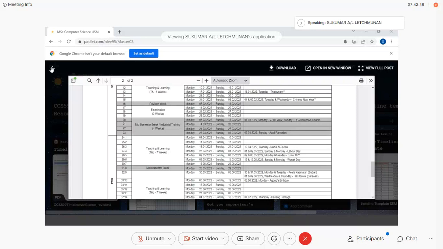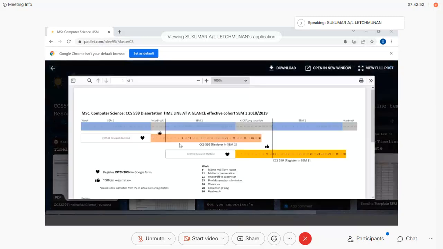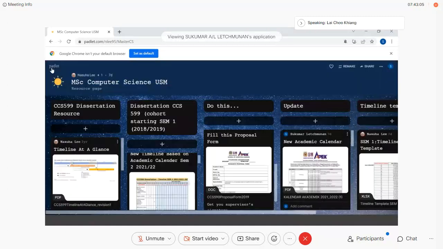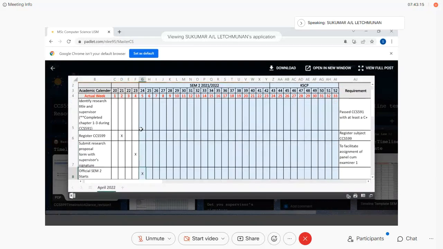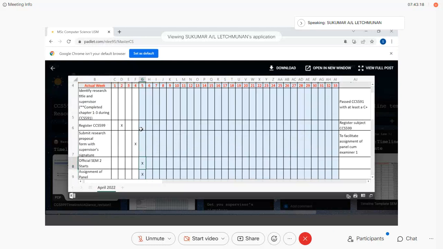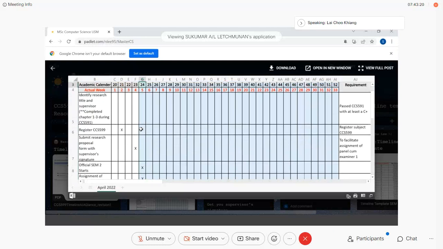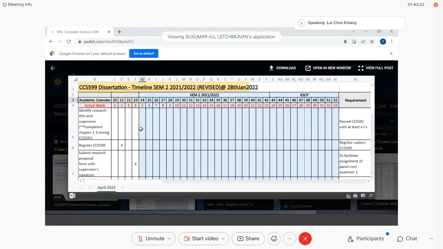Even though your semester 2 starts here, before that you already do your things in CCS 591, 599. So we start everything at week 20 of the academic calendar. If you look here, you officially start with SEM 1, SEM 2. That's the reason. So we can just ignore the actual week? Yes, you can ignore all this.